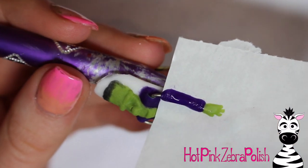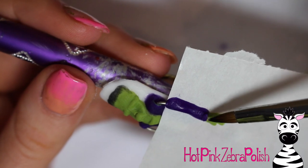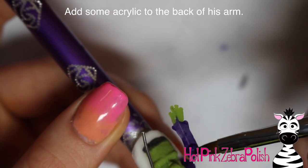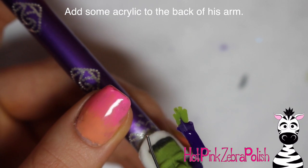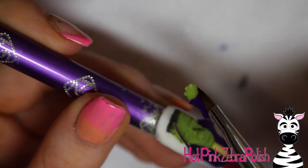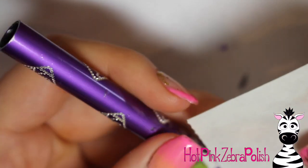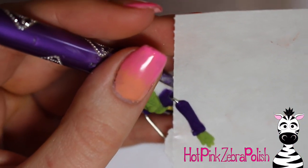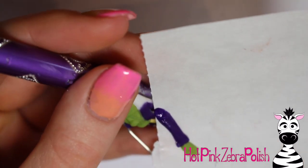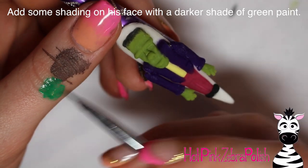Let that dry and set, add a little more acrylic if needed, holding it in place — there are a lot of steps with this design because of all the details. Add a little cuff on his sleeve. After you take the nail form backing off, you can lift his arms up and add acrylic to the underside to cover the wire and make it more round. I also filled in a small gap near his shoulder with a little more acrylic. Make sure you are not attaching this arm to his body — you need a tiny gap there, but keep it as small as you possibly can.